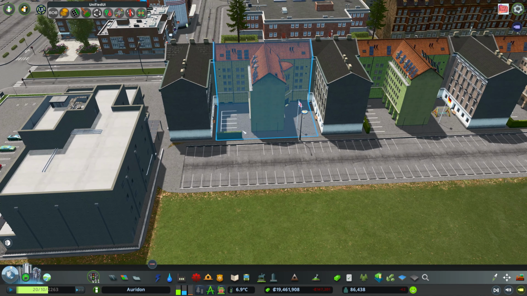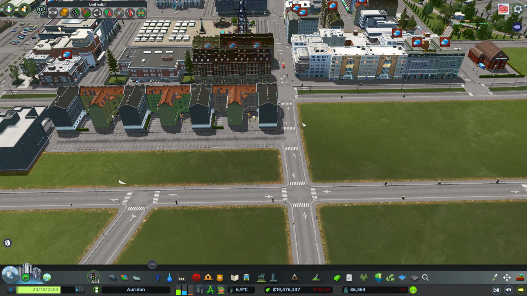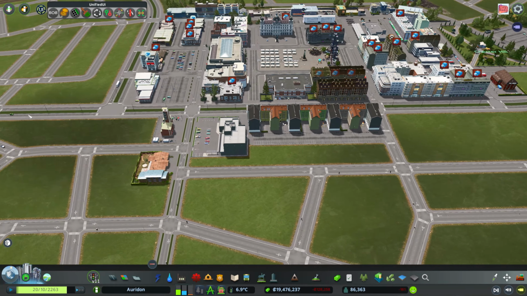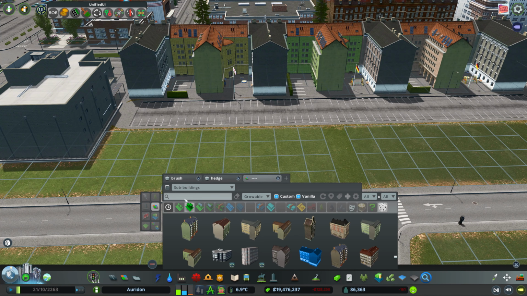And that is better, yeah, so you can see they can get into those sections there. So we'll carry on this kind of theme along this main road here and build in a bit more high density. But then behind that, I'm thinking we've got slim choice in terms of assets, to be honest, on low density in terms of trying to get a bit of a historical look.